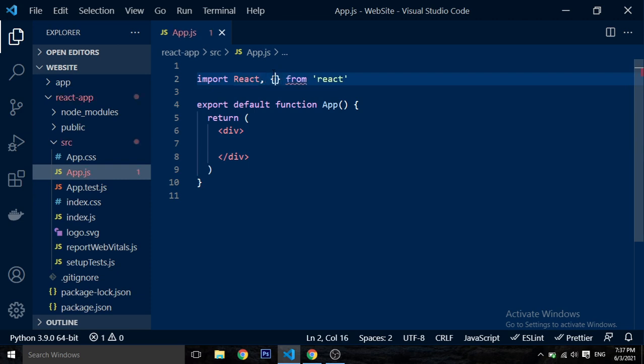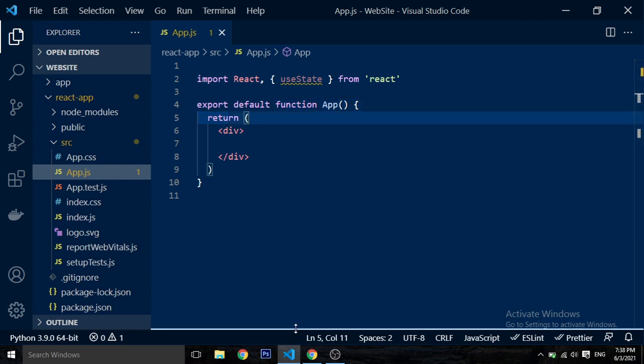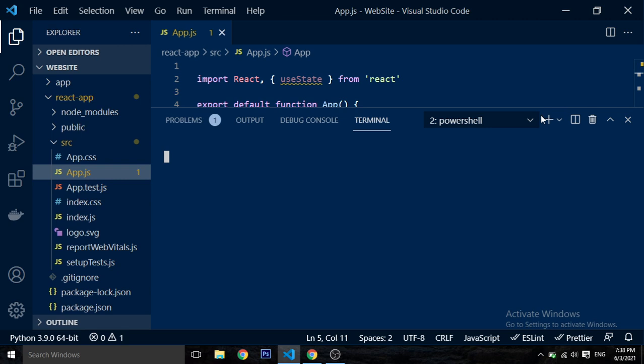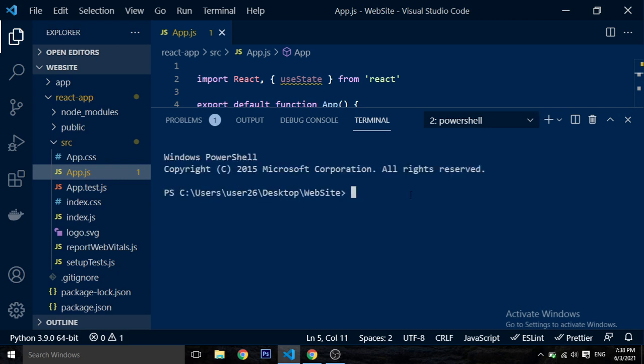So now let's first import the useState hook. You type it like this in curly brackets. And now this is App, export default, you should know that. If you want to create a file or folder for React, I already created it and opened the app. You type npx create-react-app and give the name of your app, like LGP. There's no sponsor, by the way. So click enter and you will get an application like this.